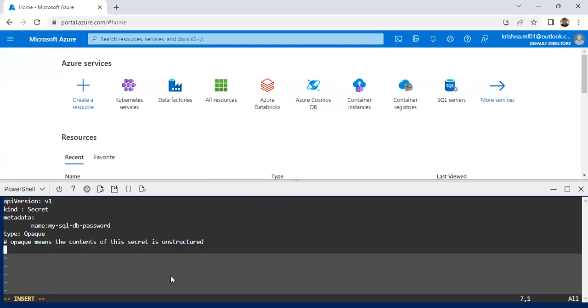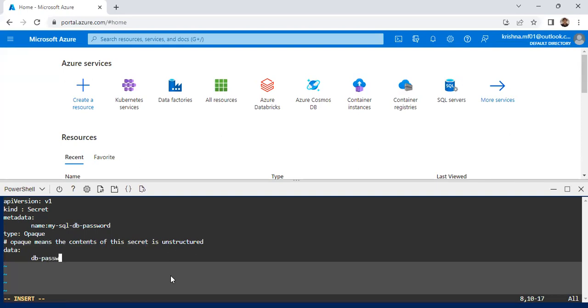Okay. So the next one is data. We have to give the data here. For the data, we have to give the password here. DB hyphen some password. This password will be given by your manager or somebody. Just as an example I am giving, it will look something like this: judge X EB EG some 1 2 3.